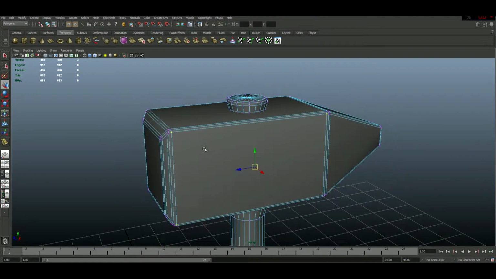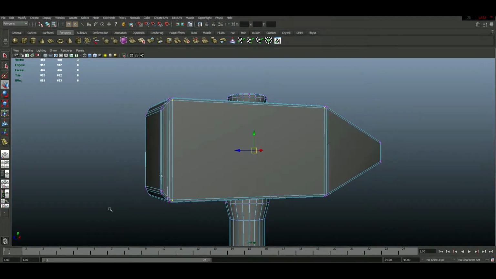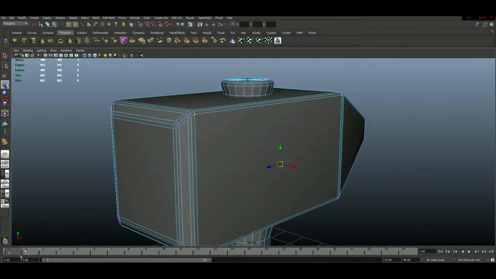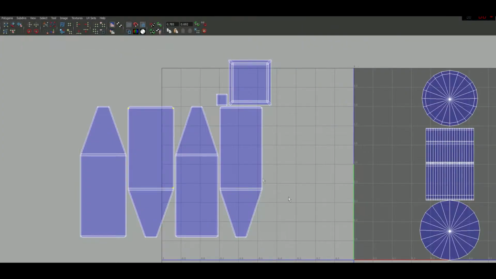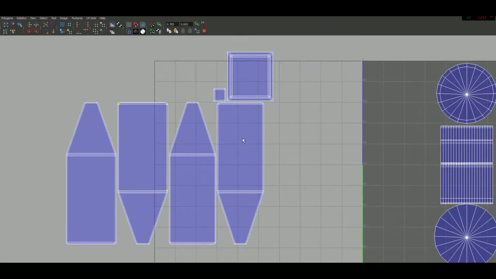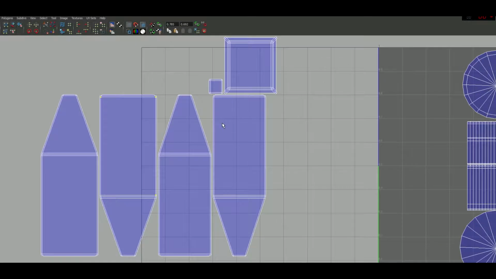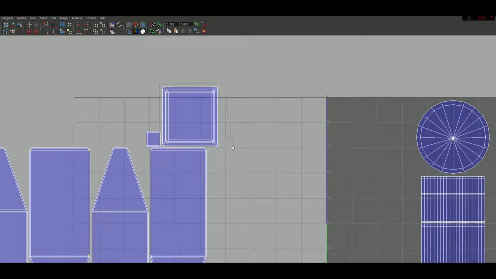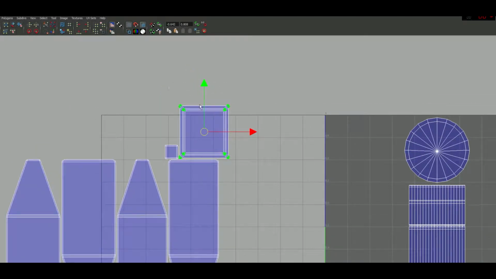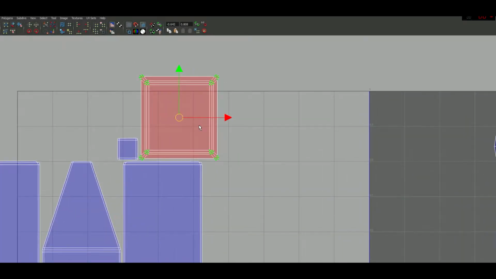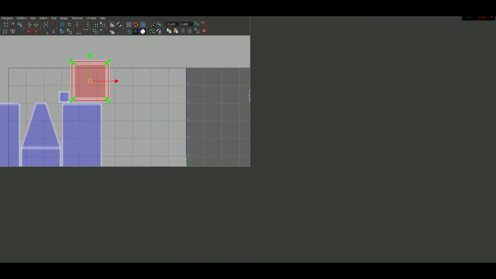Okay, anyway, so you just want to make sure that when you're laying your UVs out, you're laying them out face up. If you imagine this gray area or this whole area as a table, you want to make sure you have the right face direction facing towards you, and that's what the UV display toggle shows you. Sometimes you can map a UV and it will come up red. Let's see here, it'll look like this, red. That means if you apply texture to it, it won't show up properly in game or in your render.